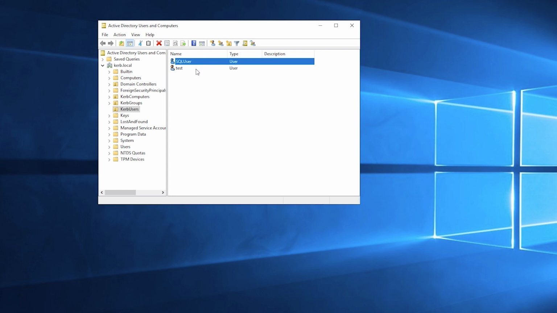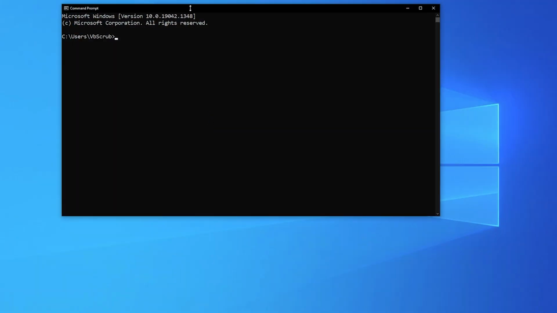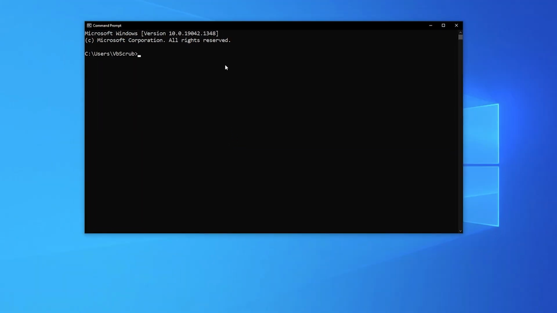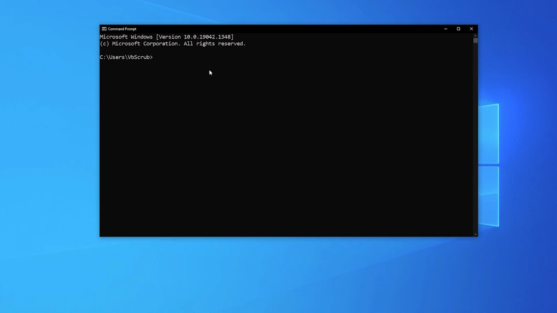And it makes it vulnerable to two things. First of all, it makes it vulnerable to Kerberoasting, which again I've done a previous video on, but we will do it now just to get the password. And then it also makes it vulnerable to the silver ticket attack, assuming we've got the password for the account.